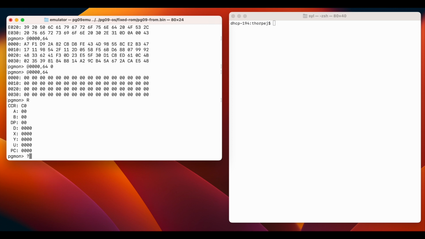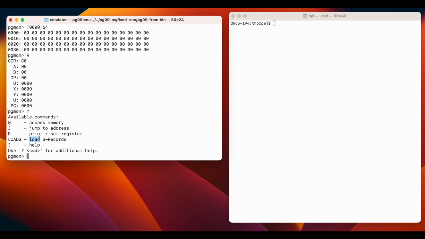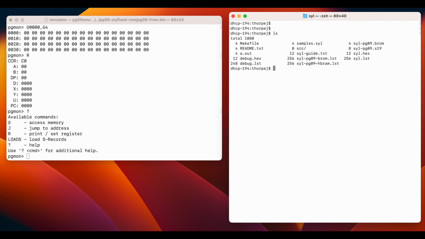But one of the things I've implemented over the last couple of evenings is the ability to load S records, which is useful because it makes it easy to get software onto the machine, or in this case, the emulator. A fellow named Dave Worker reached out to me on Mastodon about some cool 6809 programs he's written, including a Forth interpreter and a Lisp interpreter. I ported his Lisp interpreter to the Playground to use the kernel's console IO routines, and tweaked it so that it can load into the high memory region and use the low memory region for its data area.